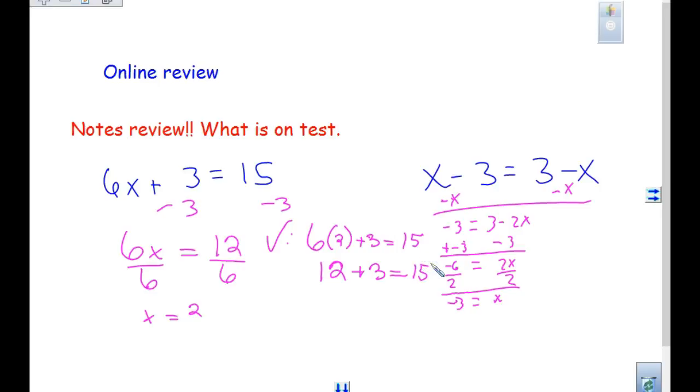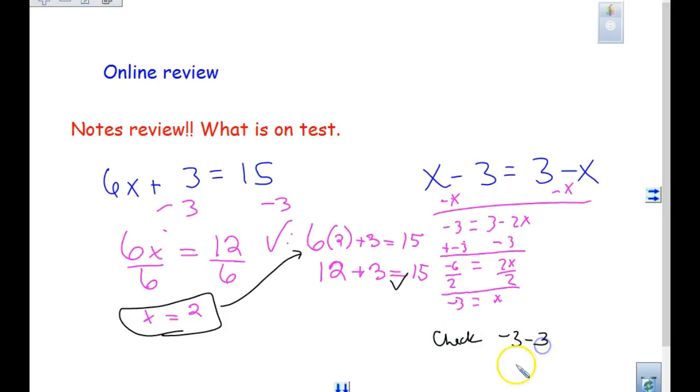Thank you. You can put it right there. So, when Kyla was doing hers, she subtracted 3 on both sides, divided by 6, got x was 2. This is the answer I'm looking for on the quiz. Here's her check: 6 times 2 plus 3, 12 plus 3 is 15, and it checks, and we're so happy. And Lucas did his, and he decided not to check. He was so sad on the test because he didn't check. And he got this answer, and when we write our check, we put in -3 minus 3, and that gives us -6, equals 3 minus a -3, and we get +6, and they're not equal.